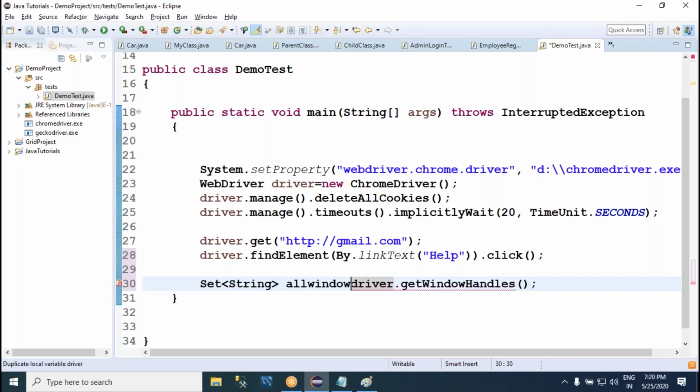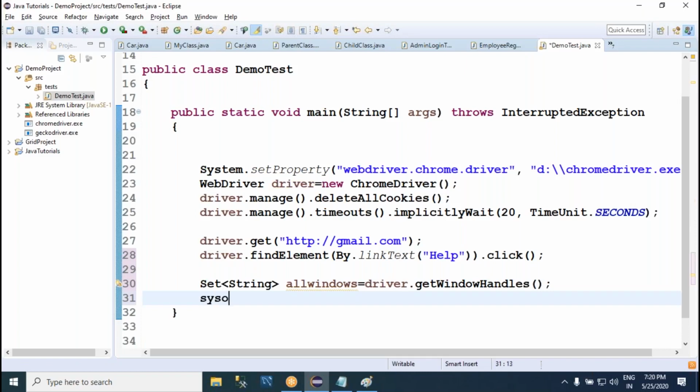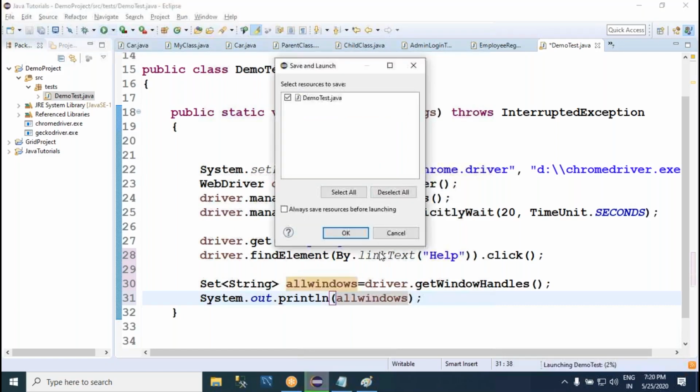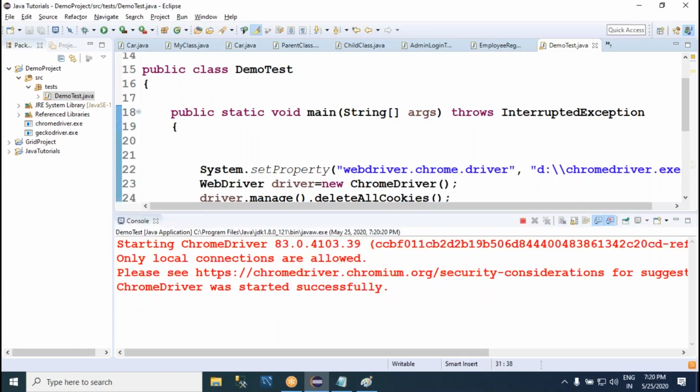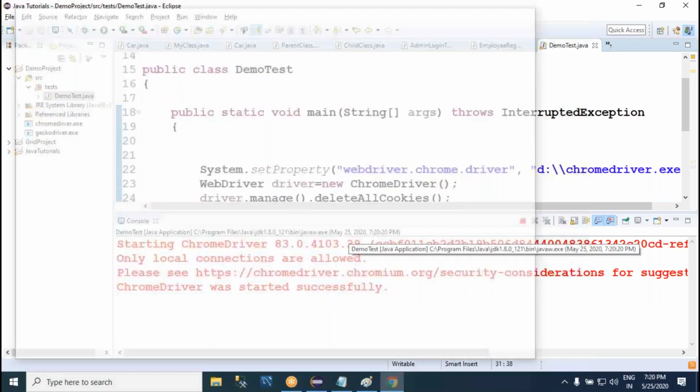Here I'm giving a name like all windows. Now I'm printing all windows. Directly I'm printing the set. Your code captures multiple browser window IDs opened in the current session into some set.